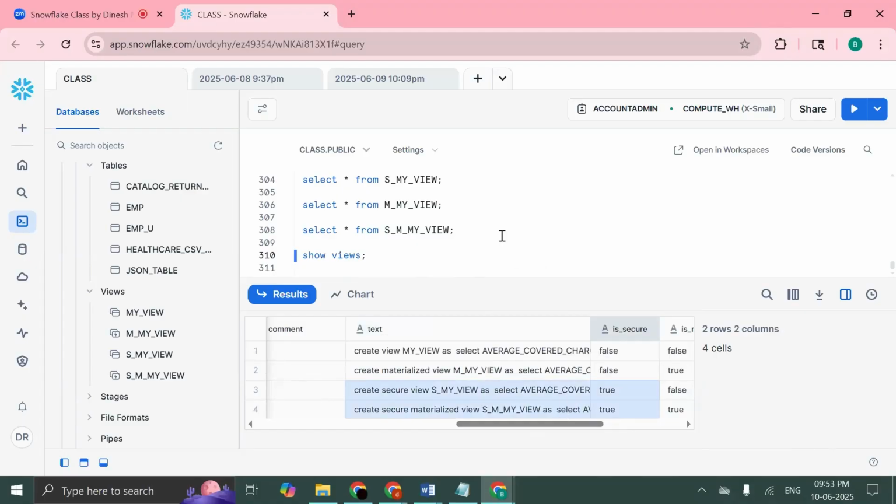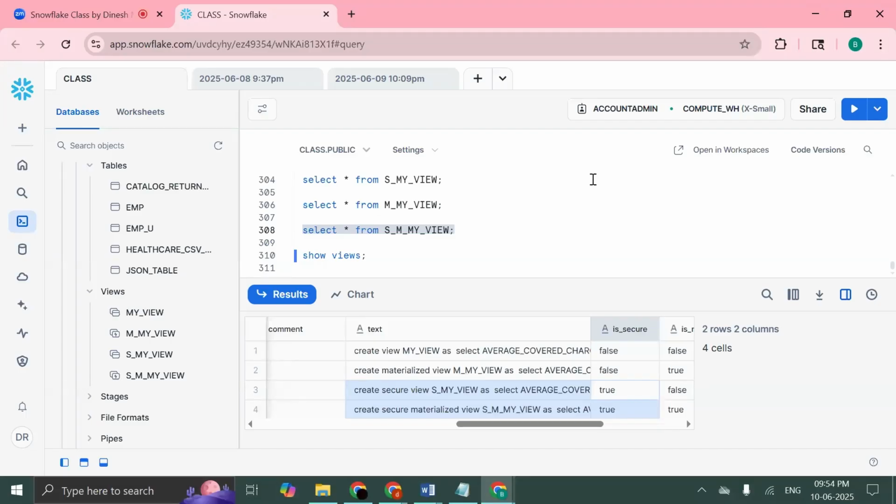But what will happen is, when you create a secure view, the definition of the view, how you created this view, cannot be visible to other roles. That is the main intention of a secure view. That's the main reason secure views can be shared. In the previous session, when you share particular objects, we have an option to share secure views only, not normal views. Because when you share the data with others, how you created that particular view and what conditions you have implemented, you want to hide that information, right?